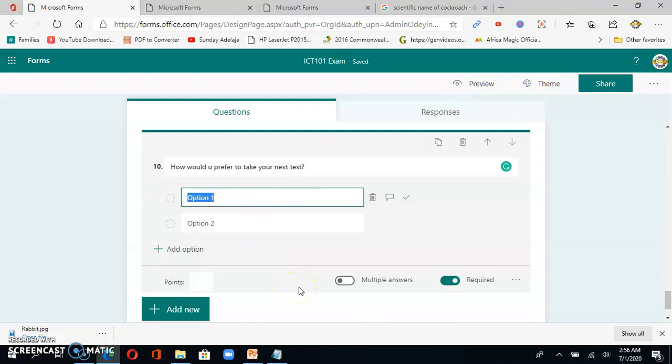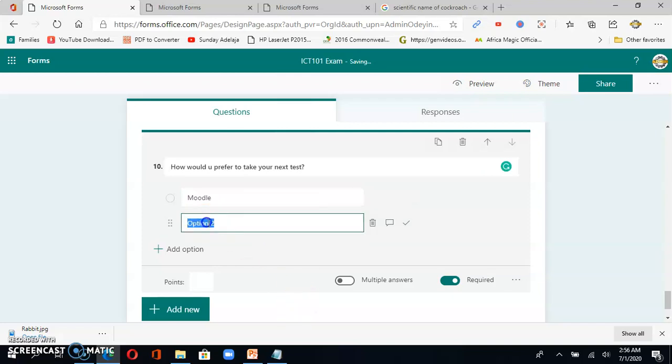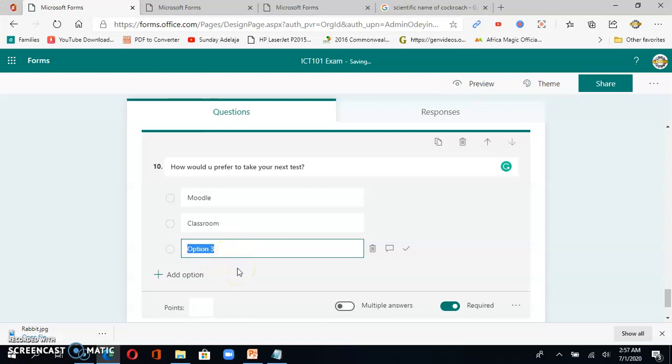So we will say Moodle, Google Classroom, add another option, let's say Microsoft Office 365.